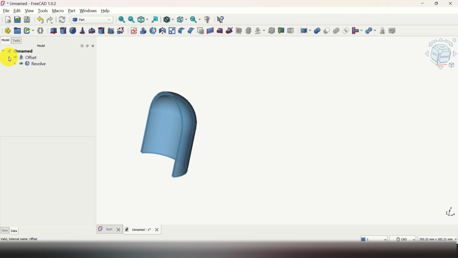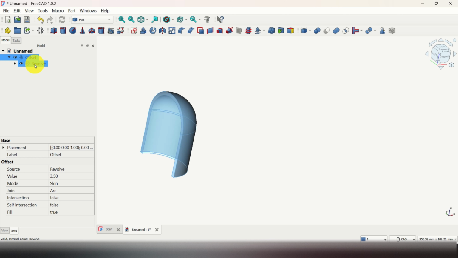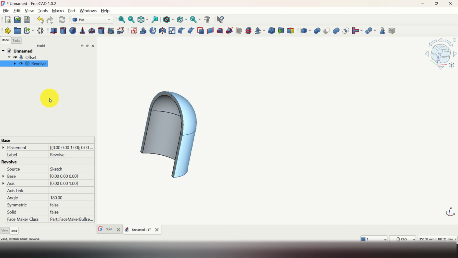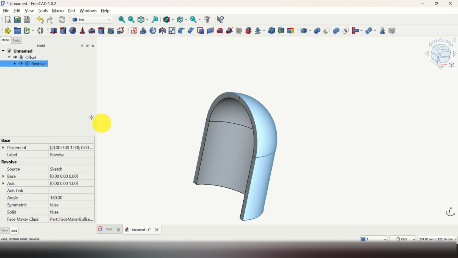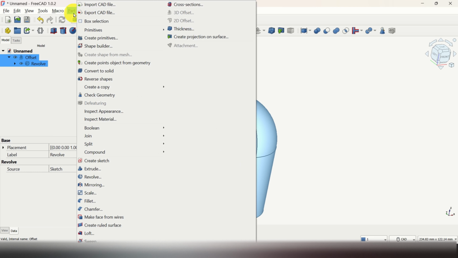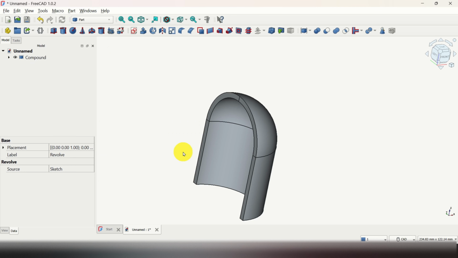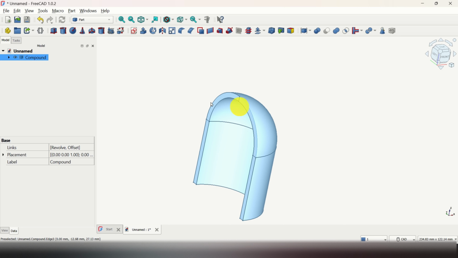Now, if you expand the offset, you will see that separately from the offset, we have Revolve. The suggestion I have is to select both of these things and then click on Part, and over here you need to find Compound and make Compound. This will actually create the union of these two objects, such that when you select the object, both the offset and revolve will be selected, and now everything is unified.